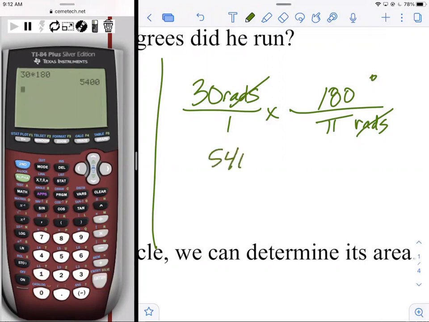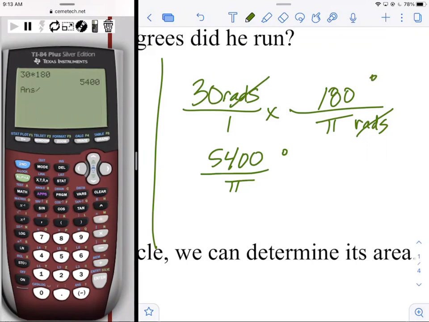That's 5400 divided by pi. And what would the units be? Degrees, okay? So getting a simplified exact answer is never a bad idea, ever. Because if you needed it for a subsequent calculation, you have it right there, right? No rounding error. But in this case, because it's not an angle in radians, which is when we like to see pi visible in the numerator, let's go ahead now and multiply it out, okay?